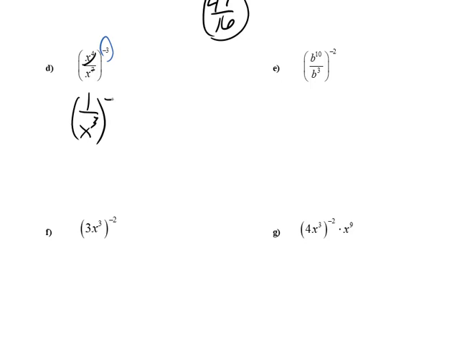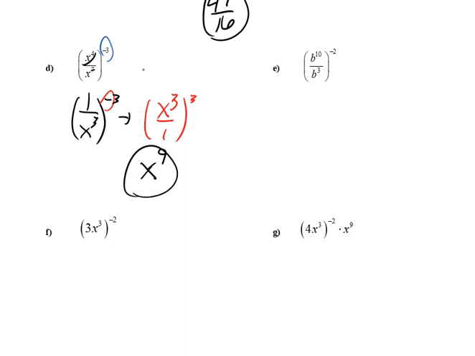If I raise that to the negative 3 power, again, because of the negative, we could take the reciprocal. So this would be x cubed over 1 to the 3rd power. And then we have an outside power, x cubed to the 3rd. We'll multiply those exponents. This would be x to the 9th.